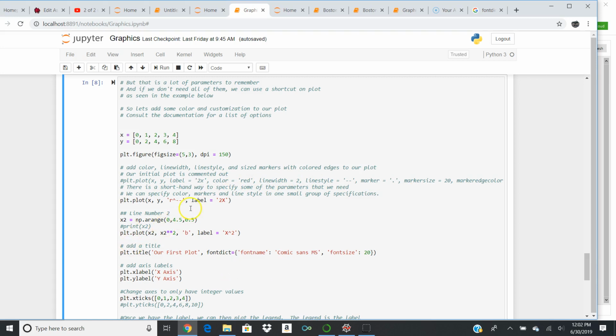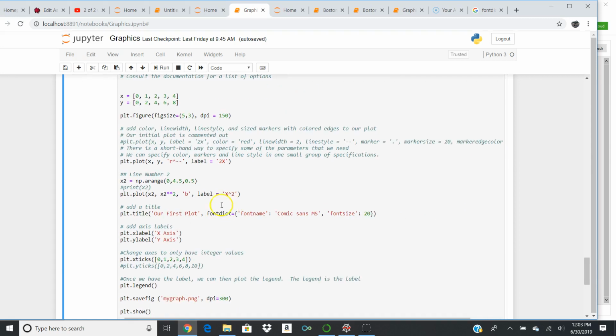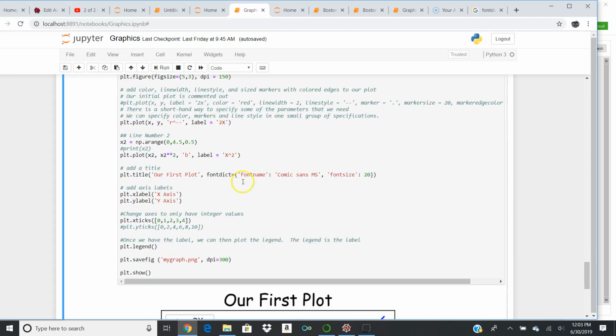The label stays the same. And so with plt.plot, we can run all this, and it is a very good abbreviation for much of what we want there. We can't do marker size, and we can't do marker edge color, but we may not want to. What we're also going to do is create line number 2. We're going to plot line number 2, and line number 2 is going to be set equal to the value of x2.